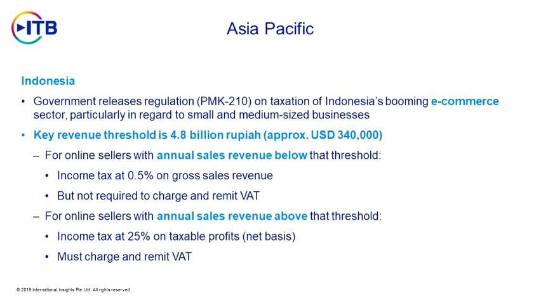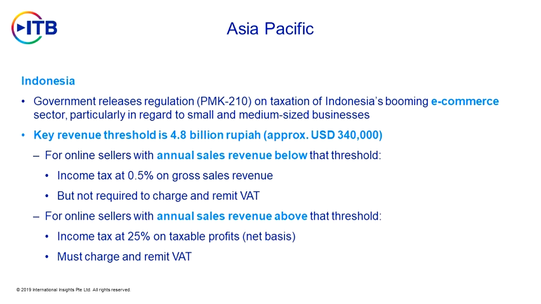In Indonesia, the big news story this week is the government's release of a regulation on the taxation of Indonesia's booming e-commerce sector, particularly in regard to small and medium-sized businesses. The key revenue threshold is 4.8 billion rupiah, which is about $340,000. For online sellers whose annual sales revenue is below that number, they must pay income tax at the rate of 0.5% applied to their gross sales revenue, but they are not required to charge and remit VAT.